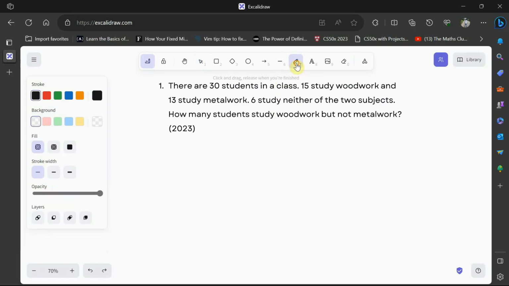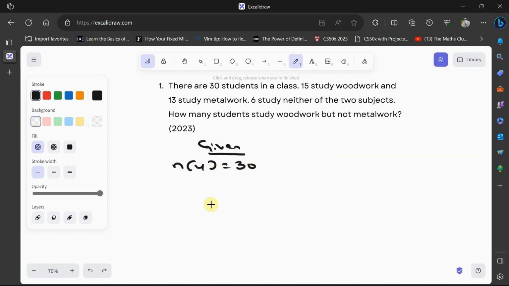So for this particular question, we'll solve it using two different approaches: the mathematical formula that we've established in previous videos, and we'll use a Venn diagram to also continue it. So let's write down what we're given. The first thing that we're told is that there are 30 students in the class, so that means the universal set of the class has 30 students.